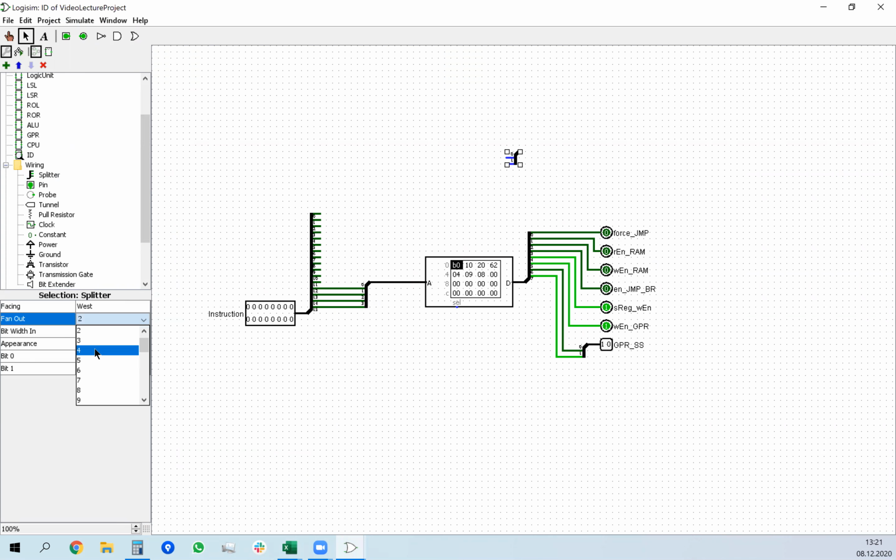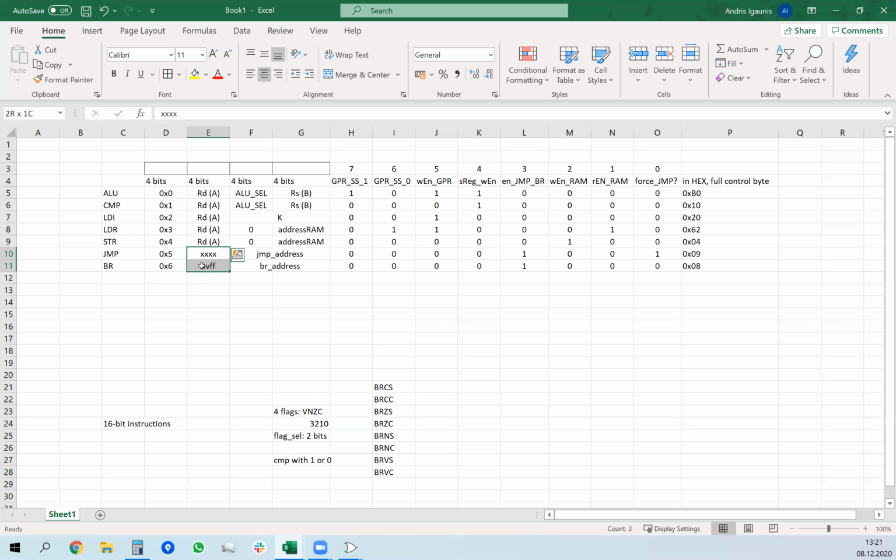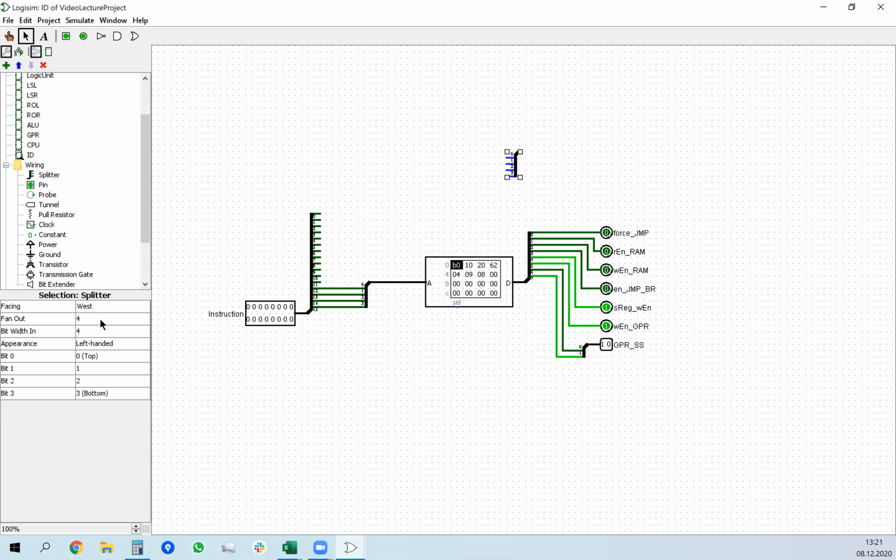I select the bits in are... actually, I only need 3 bits here because destination register is 3 bits and branch instruction also. So actually, I use 3 bits and 3 bits here.